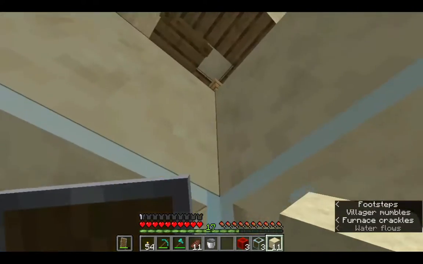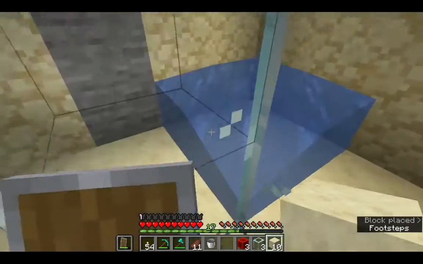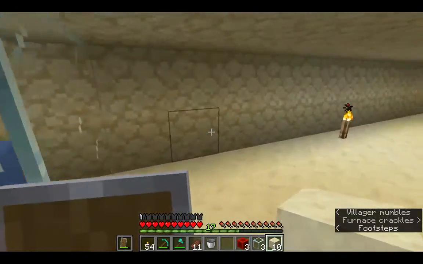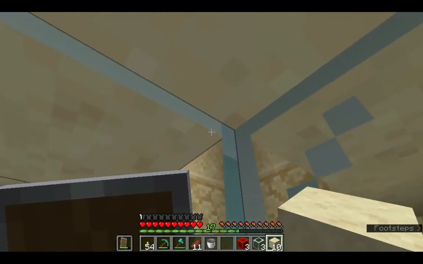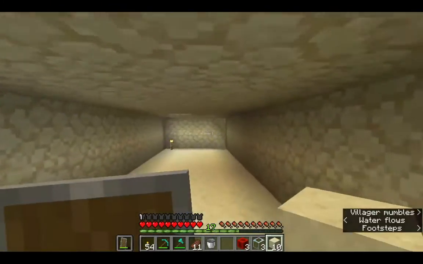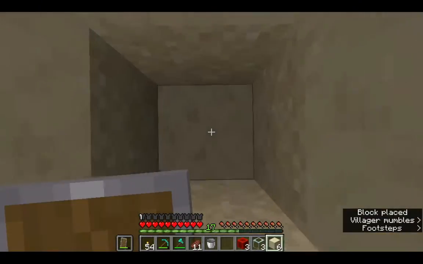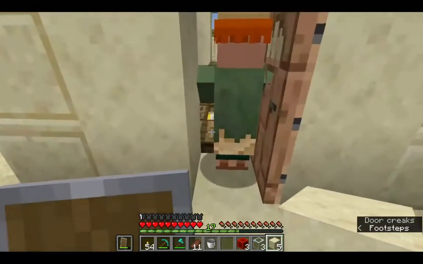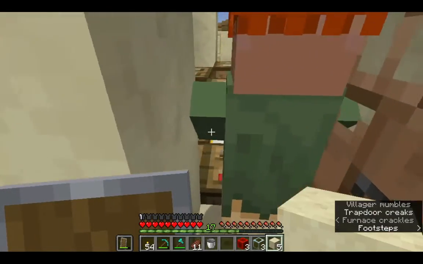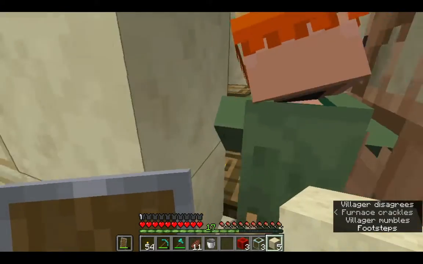All right, that should be the breeder part of this done. So now we're just going to need to worry about the transport over to the other house. Let's go ahead and see if we can get our villagers in the breeder and get it functioning, and then we can set up the transport in a little bit. What's the time of day? It is nighttime. Let's get this opened up so that he can get in there.